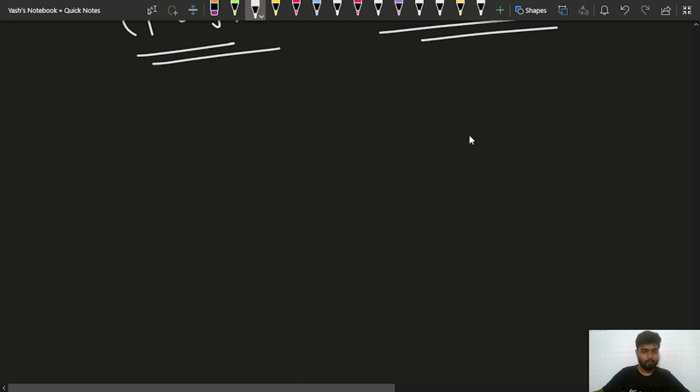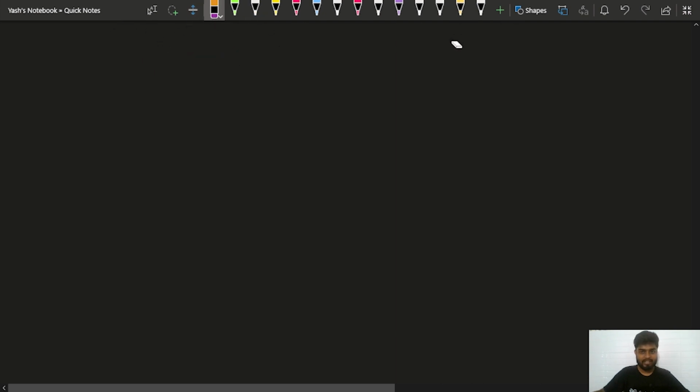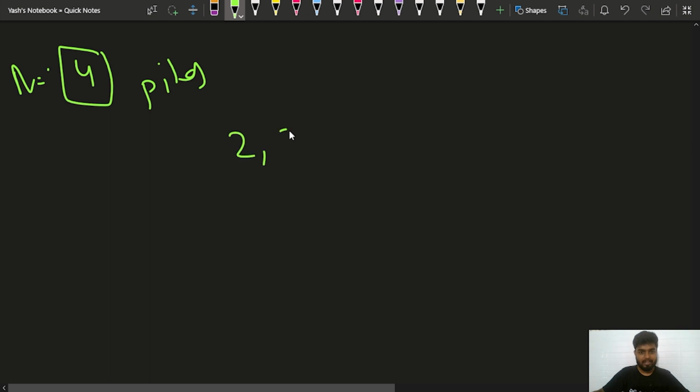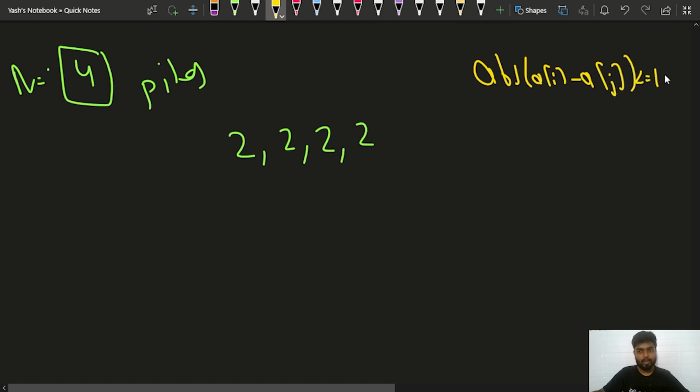And for doing this, let us have a look at some of the test cases. Let's say we have been given four piles, so n is equal to 4, and all the piles are 2, 2, 2 and 2. So in this case, what is the minimum number of coins that you will be required to remove such that the absolute value of any two different indexes, array of i and array of j, is lesser equal to k? You can see that the answer would be nothing but 0, because if k is equal to 3, the difference for all the pairs is coming out to be nothing but 0, so it is lesser equal to k.